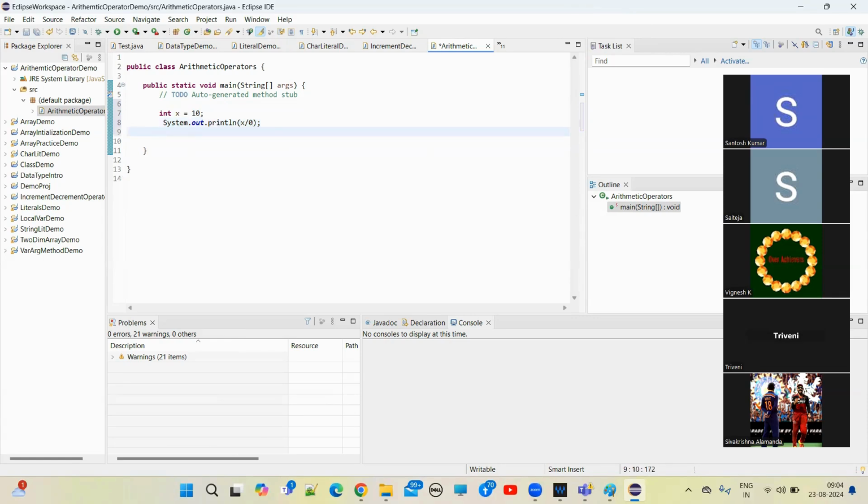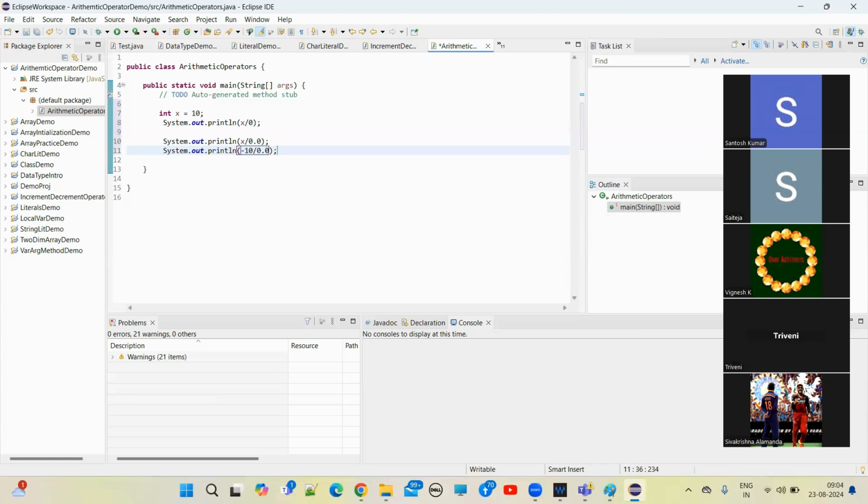Now one more thing: System.out.println, here I'm taking x divided by 0.0. Next one, System.out.println, directly let me take -10 divided by 0.0.